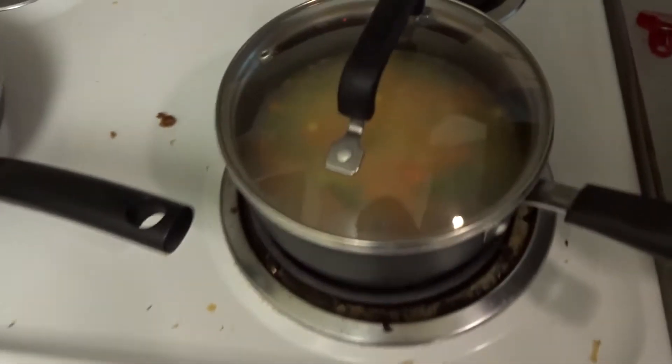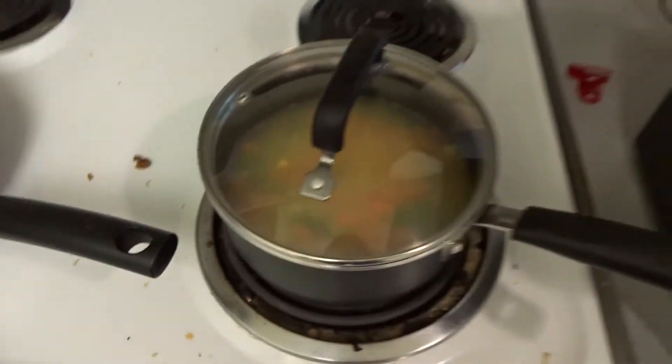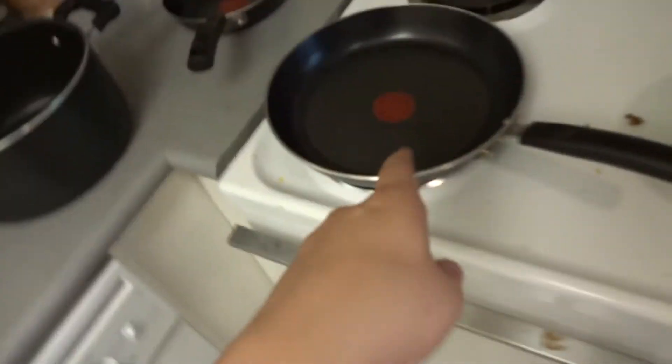Now I have the rice, the vegetables, and the broth all right here. I gotta wait for that to start boiling on high, and I'm gonna cut this up and fry it with some oil and some soy sauce. That should result in some pretty good tasting meat. I'm making significantly more than I made last time because I have the intention of making extra. I accidentally got some light soy sauce once and it's not as good as the normal soy sauce, but I got the normal kind — I'm just going through the rest of it.